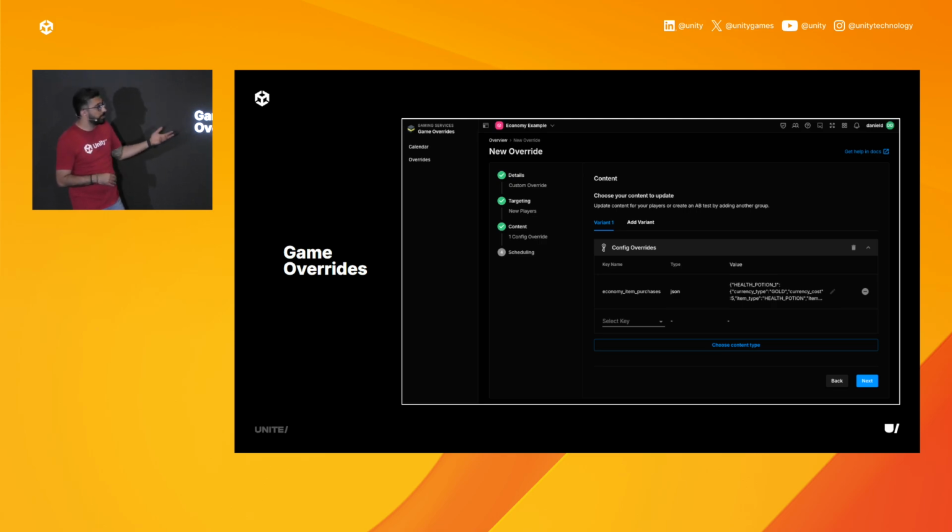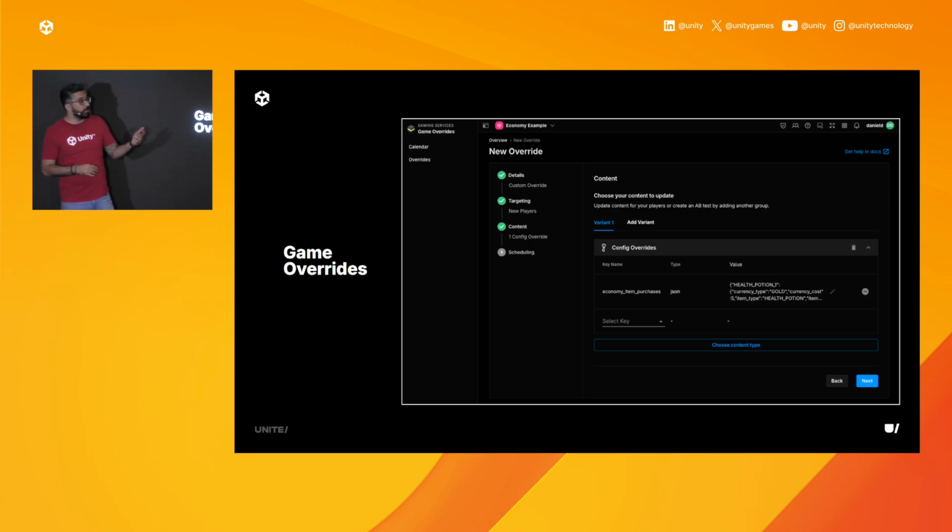And now because we've set up remote config, we can also just run game overrides over those. So let's say we want to run a test where if we make the 10 health potion gold value a little bit less, does that encourage more purchases? We can now run that A/B test. Or maybe this weekend we want to give a sale to our spenders and say, hey, it's 50 gold instead of 75 gold. Because we're using remote config, we can test on any of those keys in there.